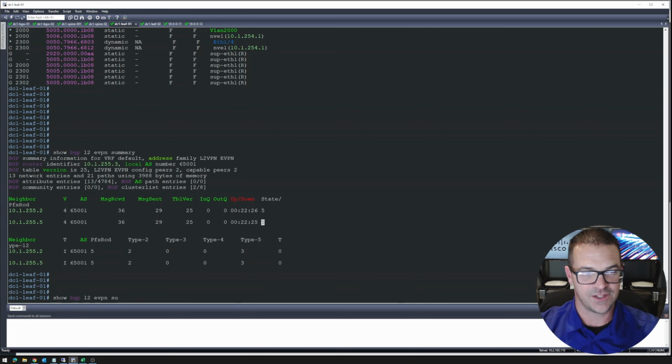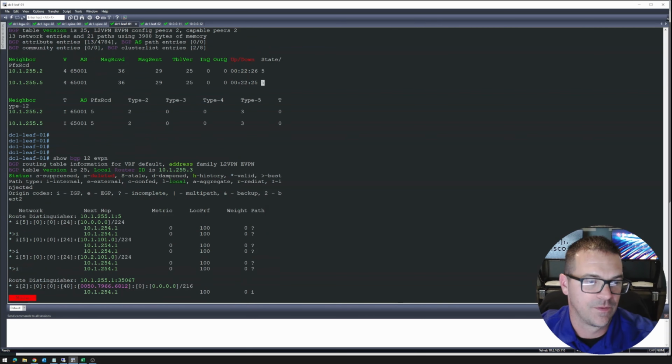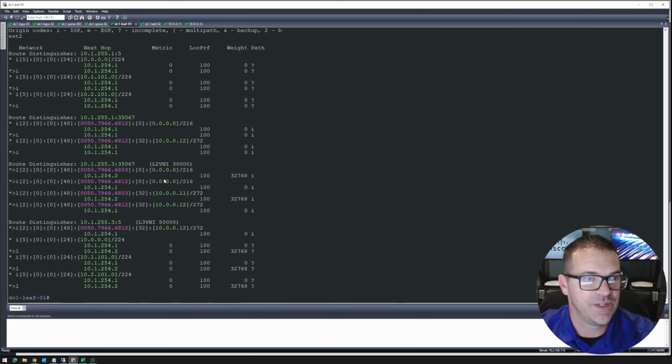If I get rid of the summary, now we see some more information, okay? So for instance, we had seen that 6812 MAC address. We can see that we're learning both layer 3 and layer 2 information, and that's again because of the L2 EVPN address family with the BGP peerings. So this all looks very good.